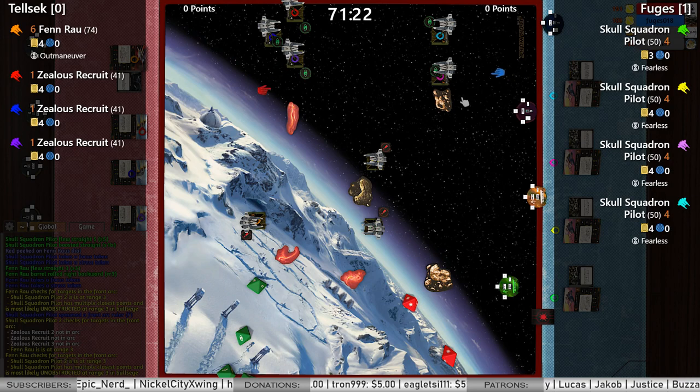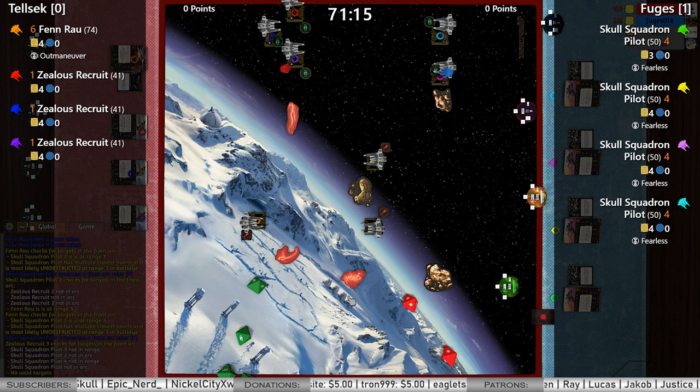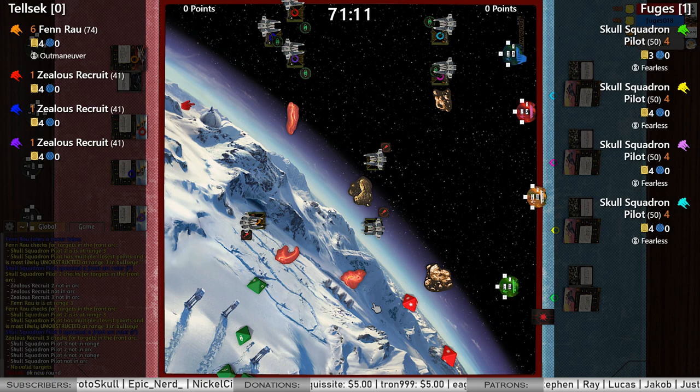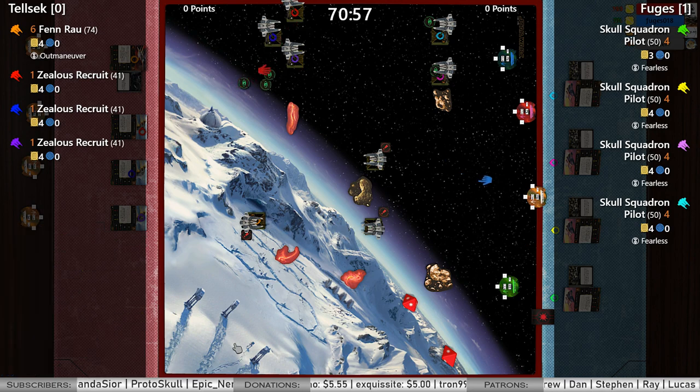All right, the other two Skull Squadrons at the top here. Ooh, probably no shots for either of these squads. Well, takes a damage on green, does Fuges. Almost, he had a good chance of getting something into Fenn there, but man, what a pitiful roll there. One hit with a focus.